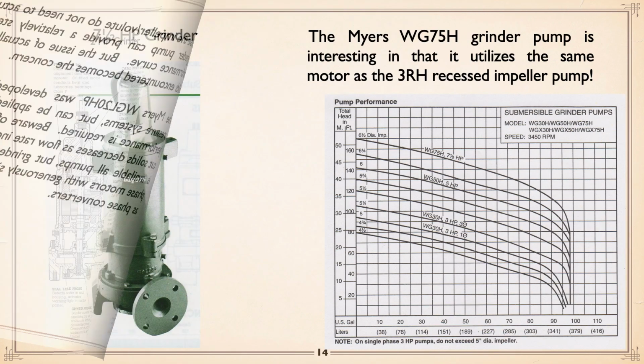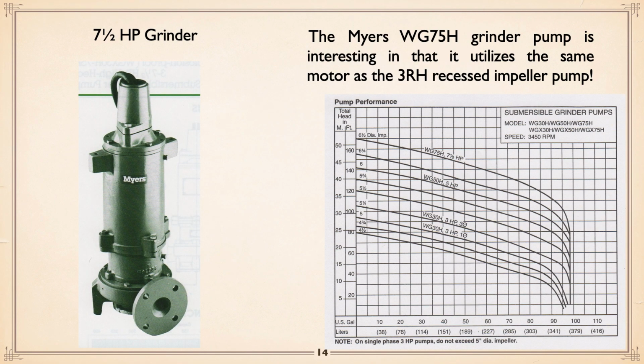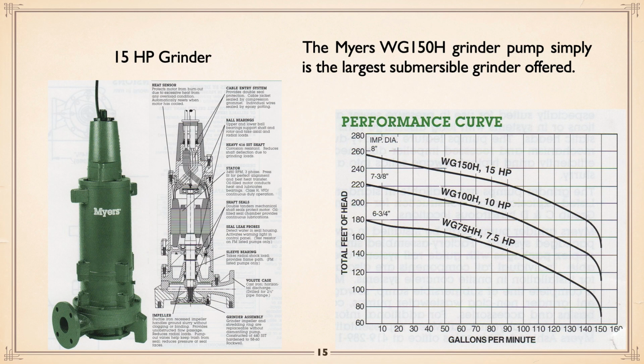And as I say, here's where that same motor is used, on the Vortex. They have a 75 grinder, which is 7.5 horse, same motor as the 3RH. And there's your curves. And again, same deal. The further off to the right, the more likelihood of clogging. They even have up to a 15-horse grinder pump.